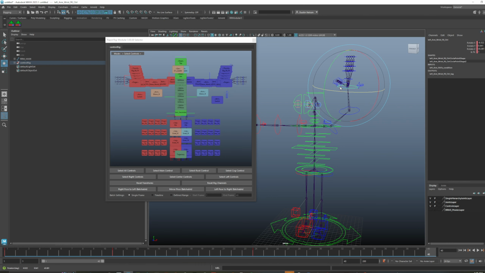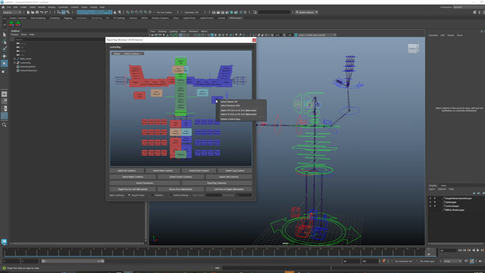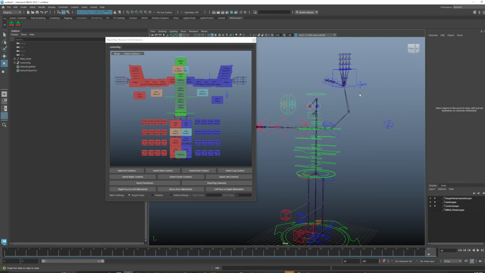Okay. So at any frame, I can right click and say, match FK to IK or IK controls to FK. Now I'm in that mode. But what I can also do is set a batch. So batch settings: anything that's right clickable, anything you right click on that has this batchable, will use whatever settings are down here. So if I set it to timeline and I choose match IK controls to FK, it'll go through and make that animation to IK, and now it's in IK mode.